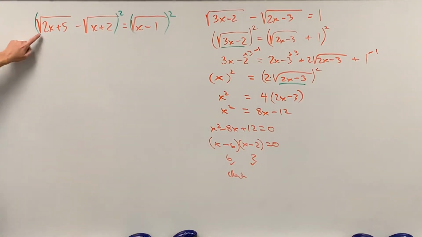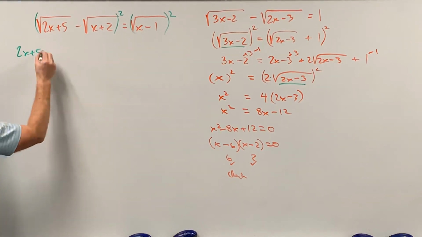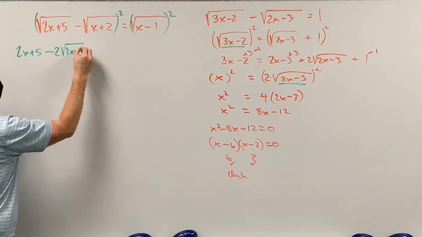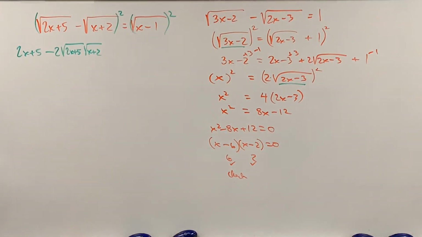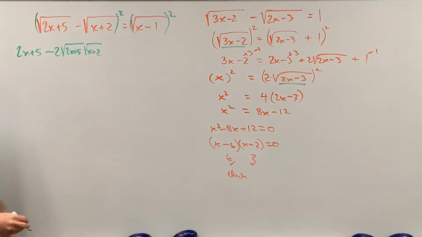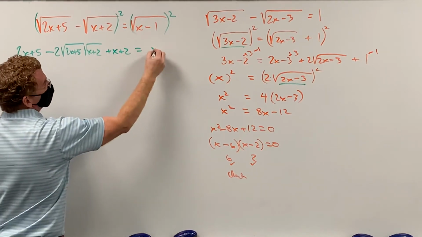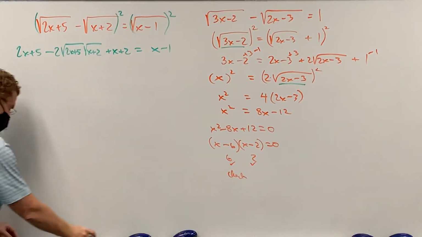So check it out. Square both sides. What do I get on the left? 2x plus 5 minus that times 2, 2 root 2x squared. Could I just do that for now? Yeah. Now, I'm going to have to end up multiplying. You'll see later, you could, in the next second, FOIL that together and put it all under 1 if you want. But you can wait on it. You're going to end up having to multiply them together sooner or later. And then finally, over here on the left, plus x plus 2, and on the right, x minus 1.